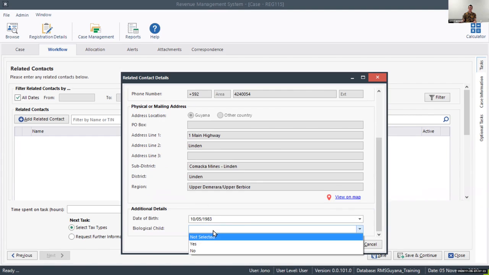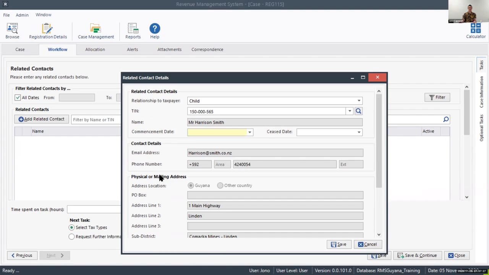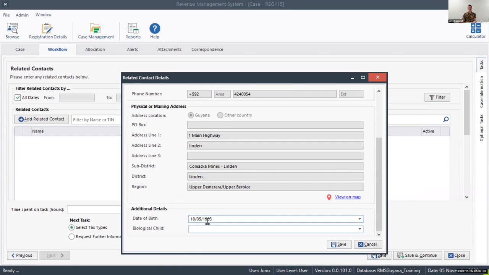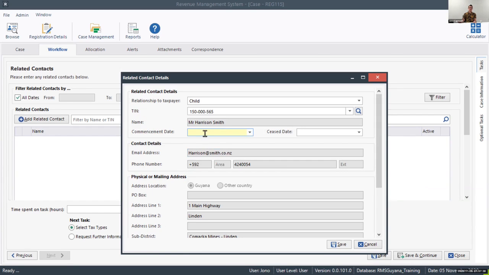In the case of child, there's also whether they're biological or not at the bottom as a final question. The commencement date is also needed, which for a biological child is the date of birth, but could be the date that they've adopted the child as well. So that is able to be completed in here as well.